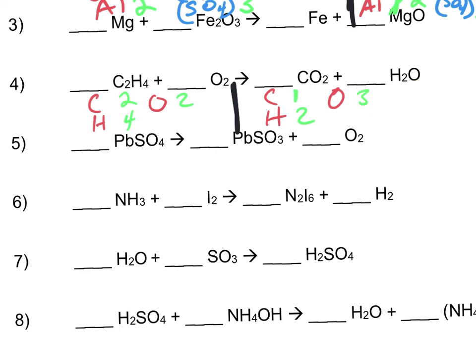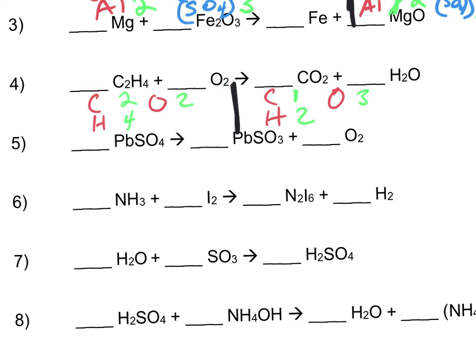That makes 3. So all I have to do to balance is identify what needs fixing. I have carbon needs fixing, I have hydrogen needs fixing, and okay, we got to fix everything. Little hint. The fact that this is an odd number over here means it's never going to balance with this even number over here. So turning the total into an even number will allow me to eventually balance it. Another hint. Anytime you see something by itself, you can throw any whole number there and it'll balance. So save this for last.